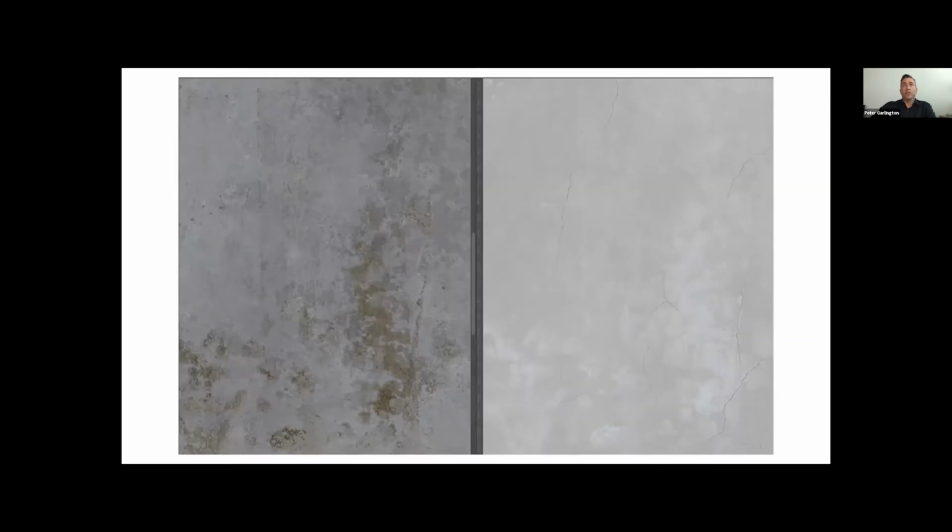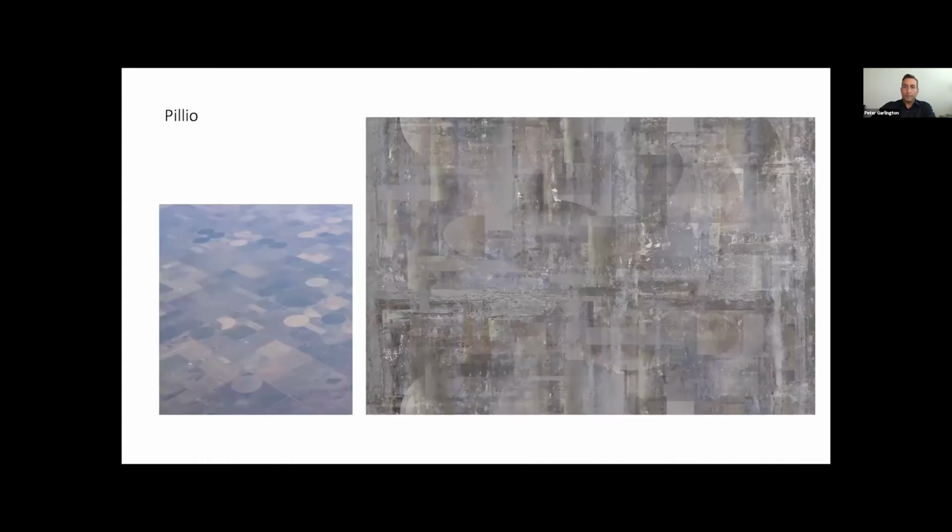Once we get into the digital side of things, there's a lot of possibilities. On the right is a concrete slab that we just did recently and scanned. And then that same slab manipulated digitally by playing around with contrast and filtering to create additional images. Mixed images, of course, create unique designs.